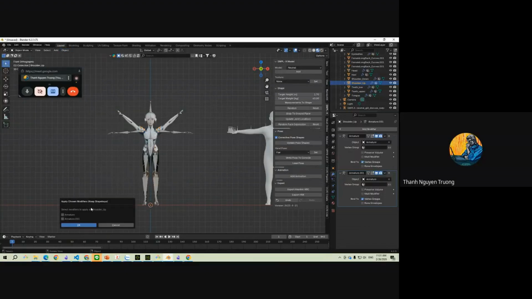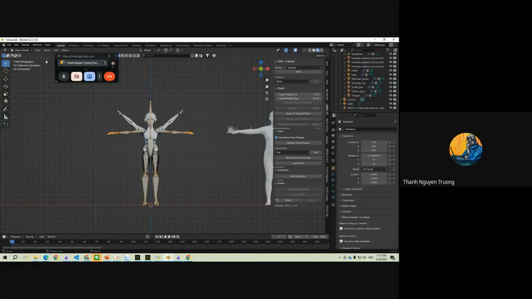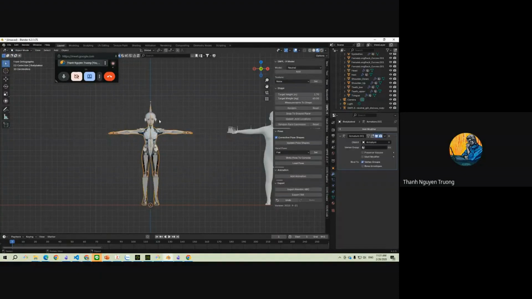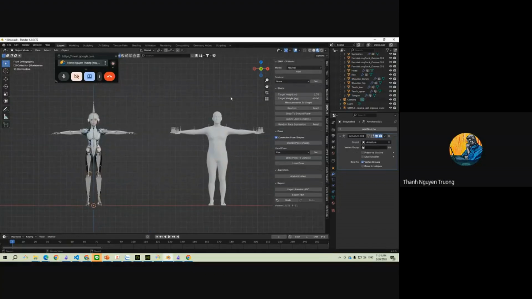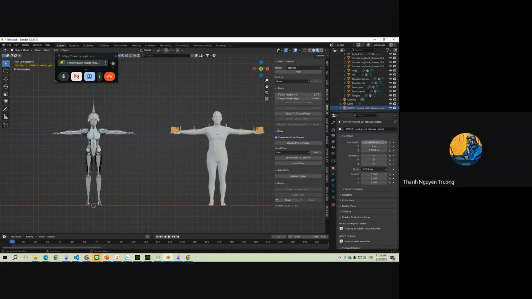Okay, go back to pose mode. Control A applies pose as rest pose. Okay. So we have our model in T-pose now, and the T-pose is the rest pose now.